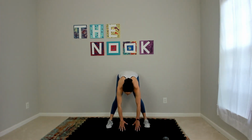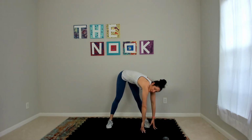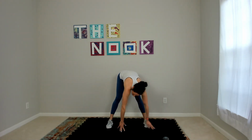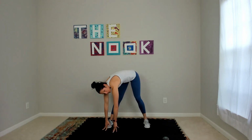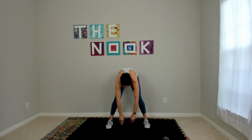Wide stance out. Bend down towards the floor. Walk your hands over to the right. And over to the left. Back through center. Roll it up nice and slow. Big breath in.